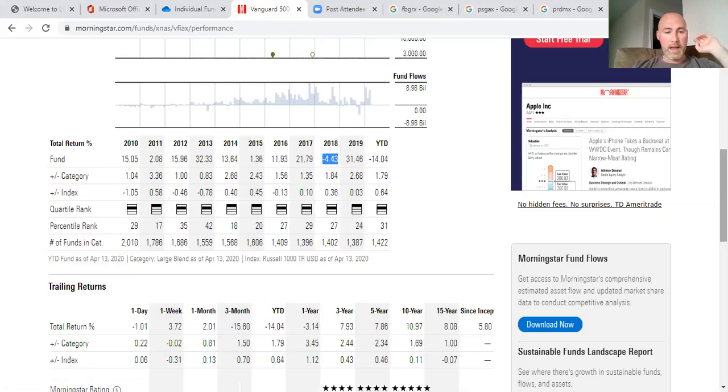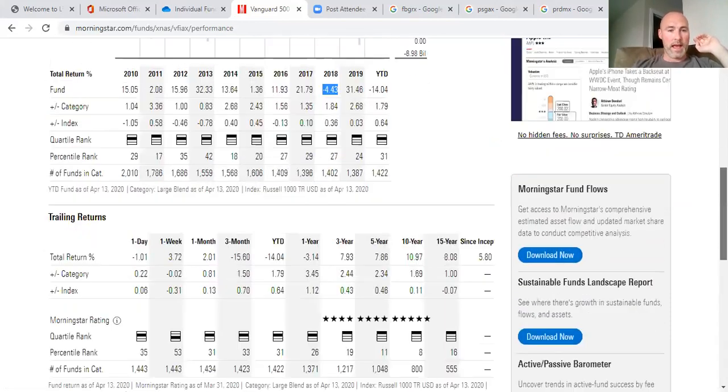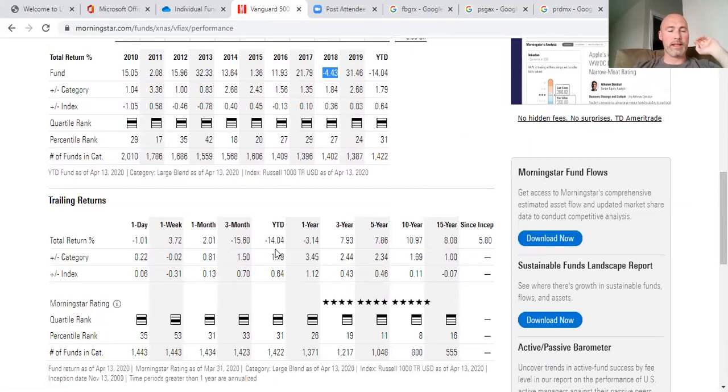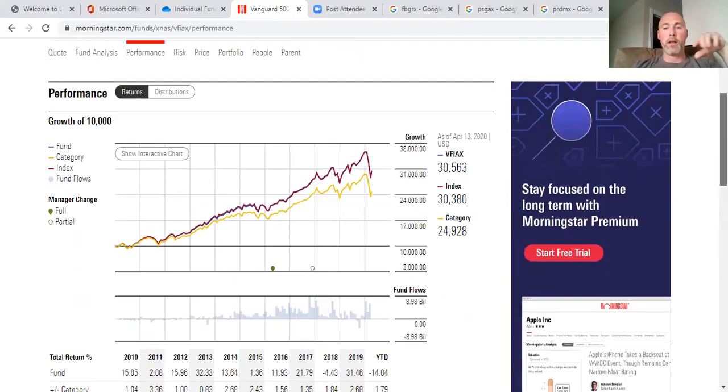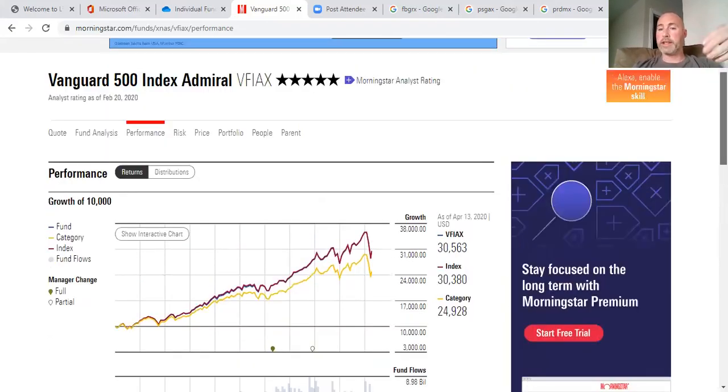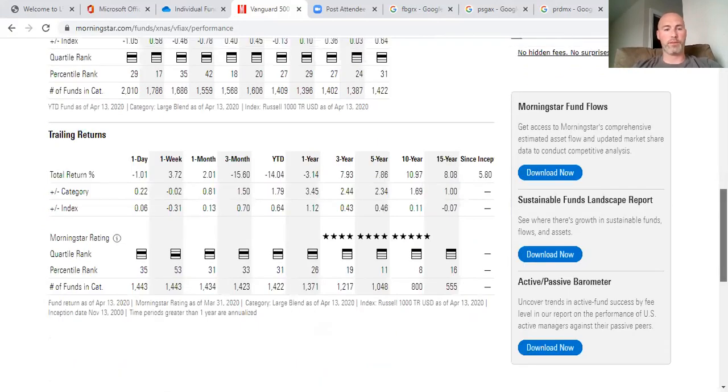That being said, what we want to look at next is I can take a look down here. Now this number, trailing returns, is a little bit different, but we can look at the 5-year rate of return. We can look at the 10-year rate of return. We can look at the 15-year rate of return, how it's performed over 15 years or since inception, like we've talked about. Now, that's one thing I look at. It's probably the first thing: how's this mutual fund performed, okay?